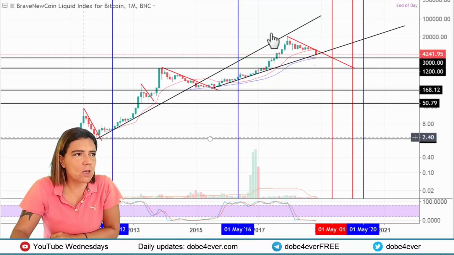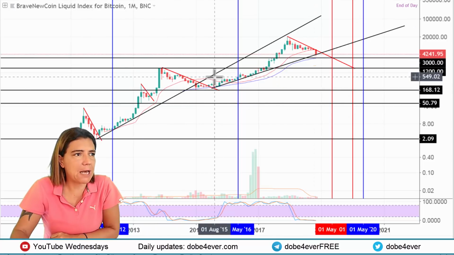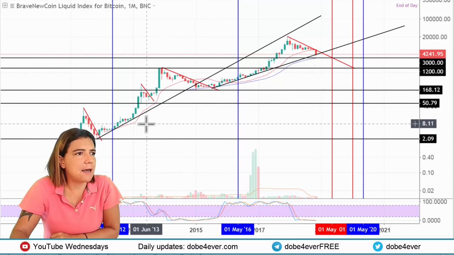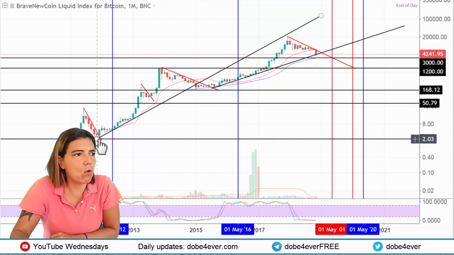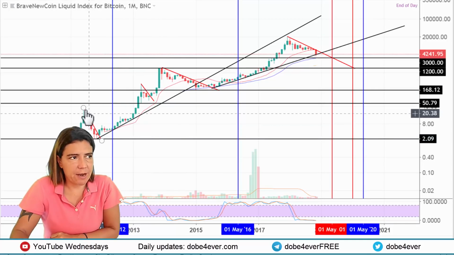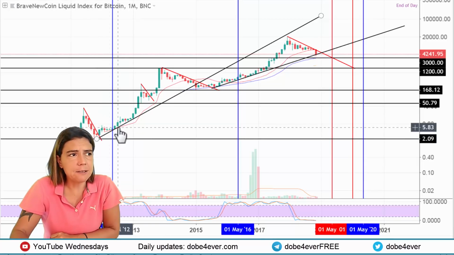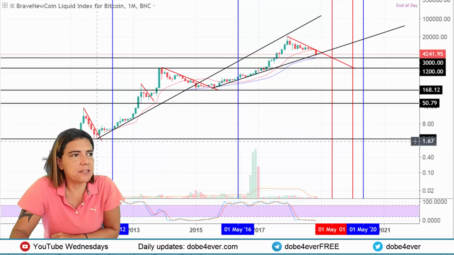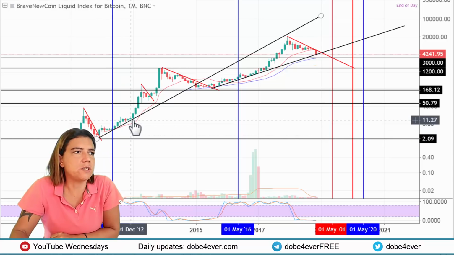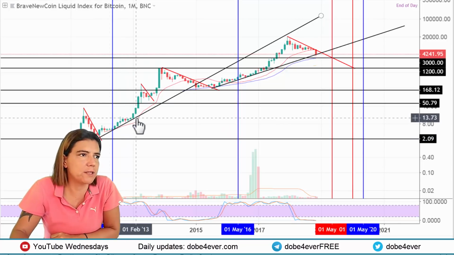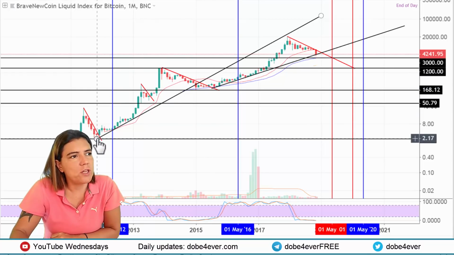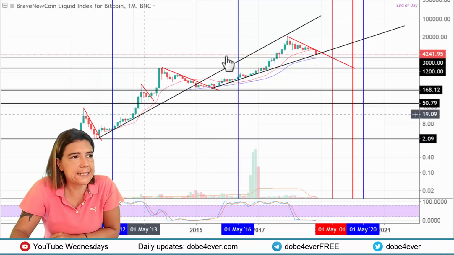Then we have the black diagonal lines. These are the trend lines that usually hold for a few years before they break, and they start to form always in this uptrend. After every bubble, Bitcoin finds a bottom and starts a new uptrend, this time less vertical than the previous one. In this initial uptrend, which is not crazy vertical, it's more sustainable than the bubbles that come after, you can start drawing a trend line, and then you extend it.